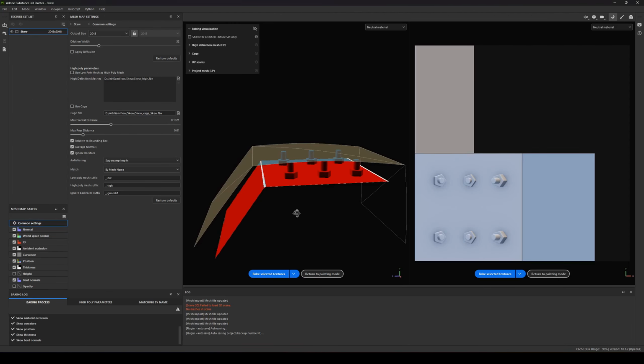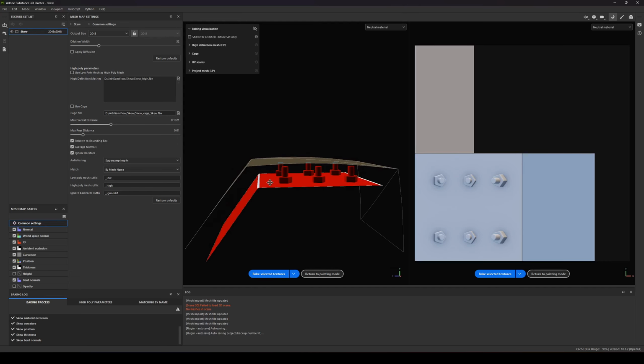So in the Painter baking menu we've got our geometry as well as the cage that has been generated by Painter. And when it's going to try to raycast to bake our details, it's going to start from this corner of the cage and try to match it to this vertex here on our surface. And on the other side it's going to do the same. So the rays on this side are going to start a little bit skewed to the right, and on that side they're going to be a little skewed to the left, and it's only in the middle that they're going to be kind of vertical.